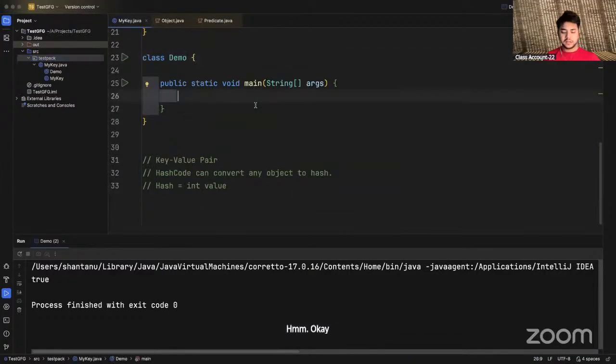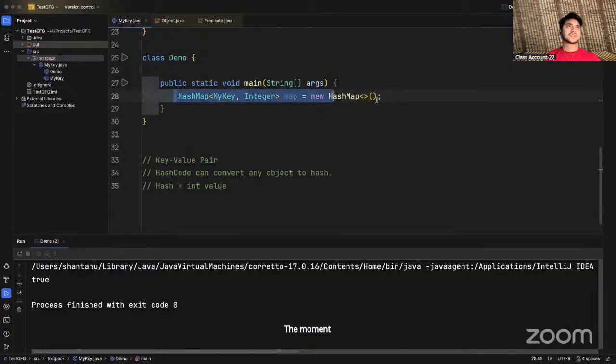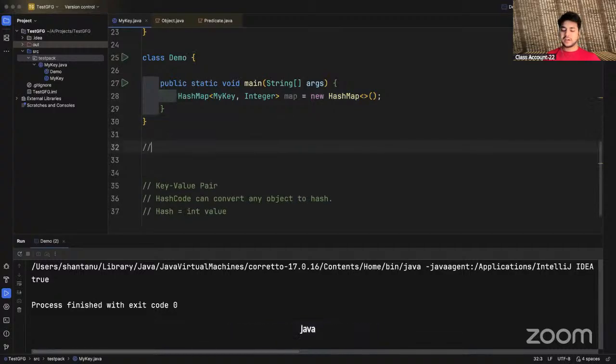Okay, now here, if I create a hash map of type my key and value as, let's say, string or age, integer, map is equal to new hash map. The moment I do this, what Java will do is create something that looks like an array of size 16.